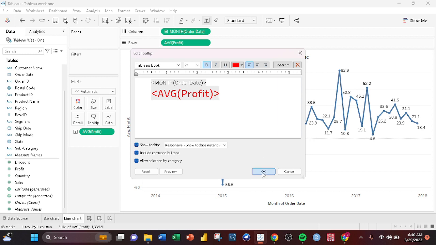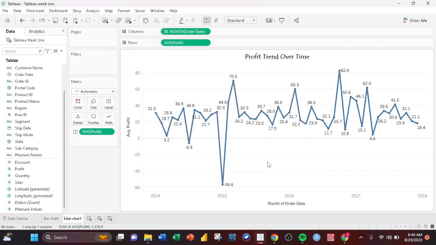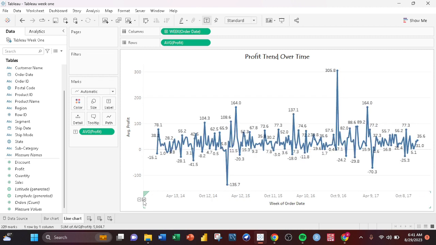Then we click OK. So when I click OK now, I need to see which month we made the losses. So I come here. When I'm hovering over it, you're able to see it is January 2015, and the losses is 67, average of 57. At the same time, when I change it to date, maybe I can change it to week numbers. When I hover over here, we'll be seeing it's October week 2 2016, and the average profit was 305. You see, something like that.